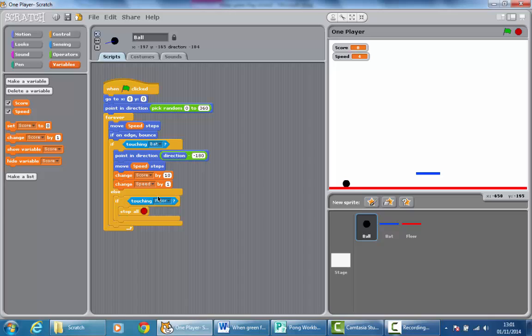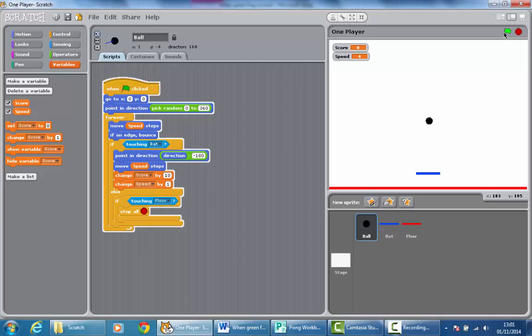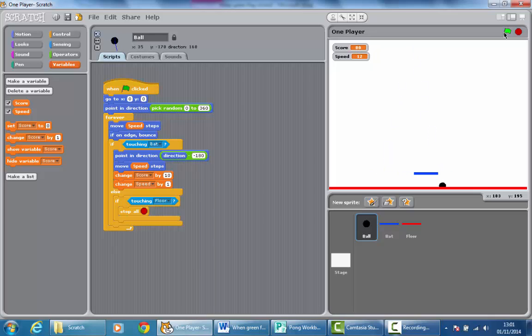Okay, so if I press run now to test the game, you can see that my speed is increasing with the score. So I'm going along, I'm getting 10 points, and the speed is getting really quite quick now. I'm making it a little bit more difficult. I've got to anticipate a little bit more. Oh, and then I've lost. I've got 80 points. Okay, so have a go at adding in now your variables into your program.